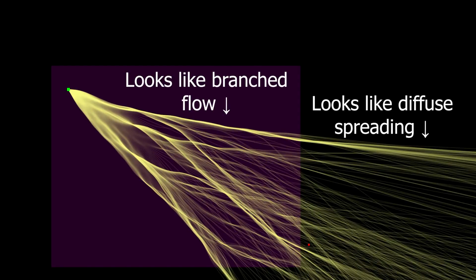The reason for this is because it's easy to miss. If you zoom out far enough, branch flow just becomes diffuse waves spreading. You have to catch it at the right scale to notice it. And another reason is that whenever we model waves, we typically assign the medium they're propagating through some average density or refractive index or thickness. We don't include the small continuous variations that exist in real life. And the result of this is clear.